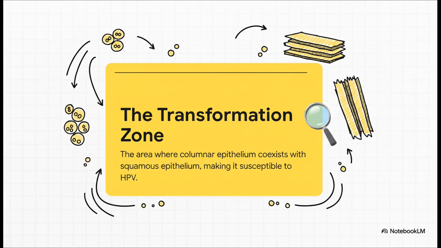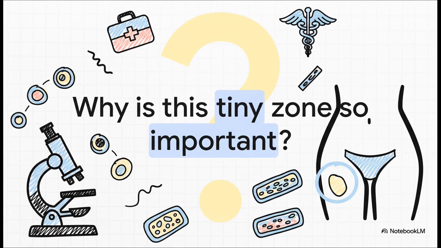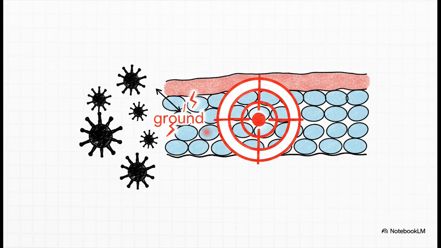So what is it? It's simply a place, a junction, where two different types of cells meet. The columnar glandular cells from inside the cervical canal meet the flat squamous cells from the outside. So you have to ask, right? Why all the fuss about this tiny little area? Why do pathologists and gynecologists care so much about this one specific zone? Well, the answer is because this zone is ground zero. This is where the battle happens. The immature squamous cells that live here are the perfect target for high-risk HPV. The virus finds these cells to be the perfect home to set up an infection. And because of this, this tiny area is precisely where almost all cervical cancers start.